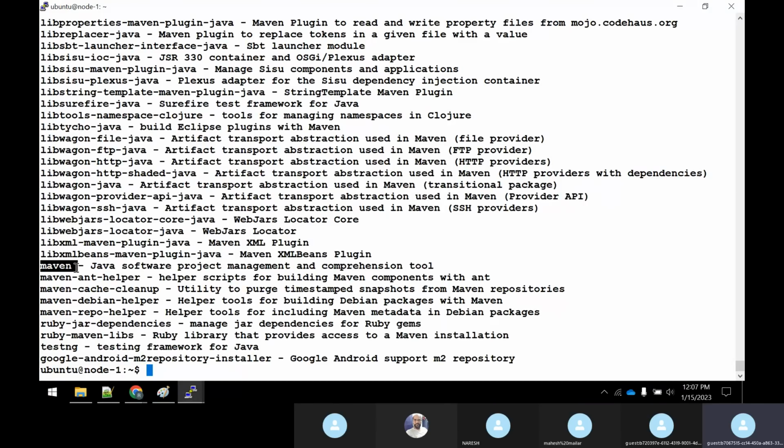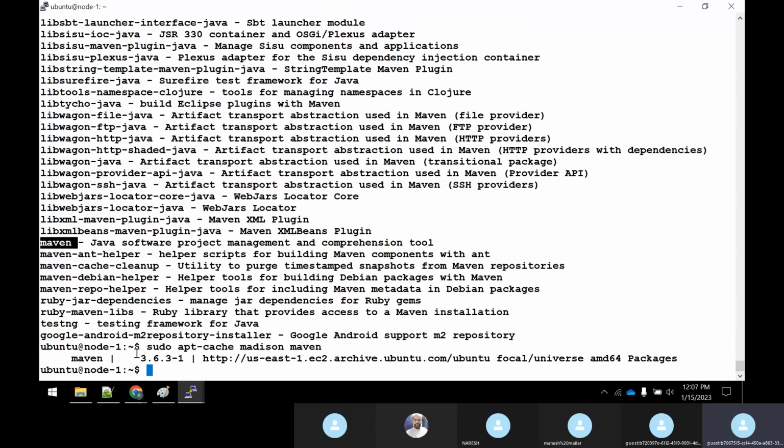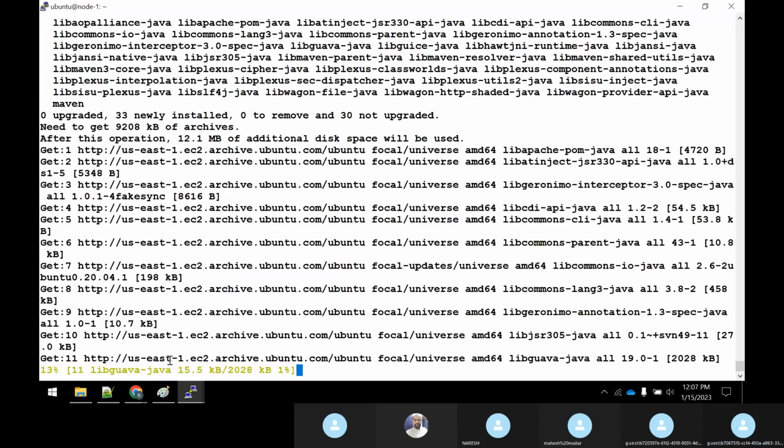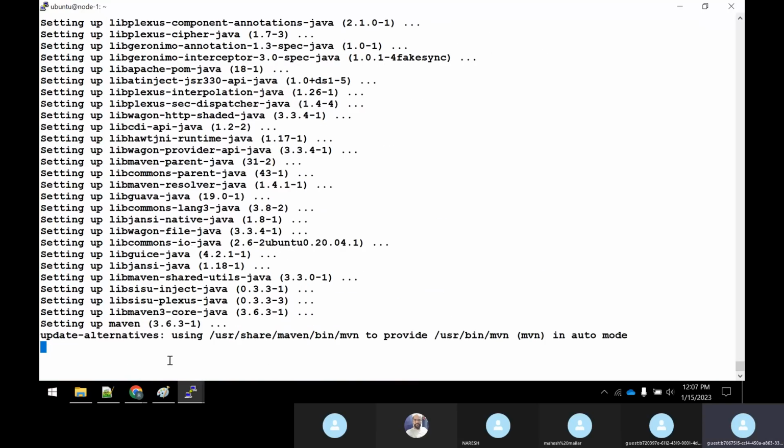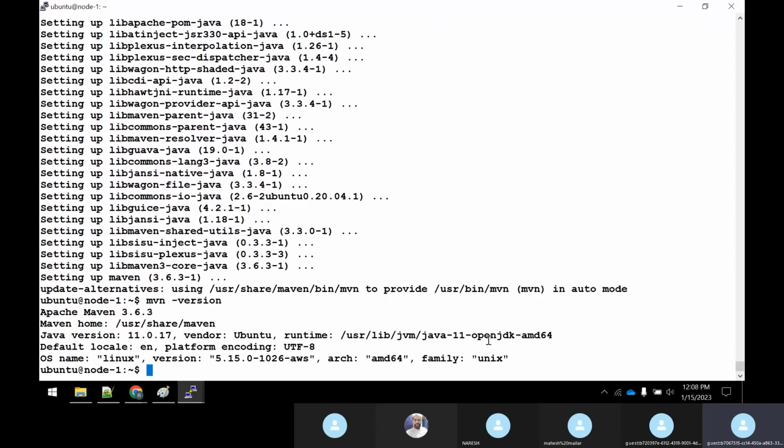Say sudo apt-cache madison maven. You are getting 3.6 if you install this. Let me go ahead and install with sudo apt install maven -y. To verify, just say mvn -version. See, 3.6 is installed and it is using JDK 11.